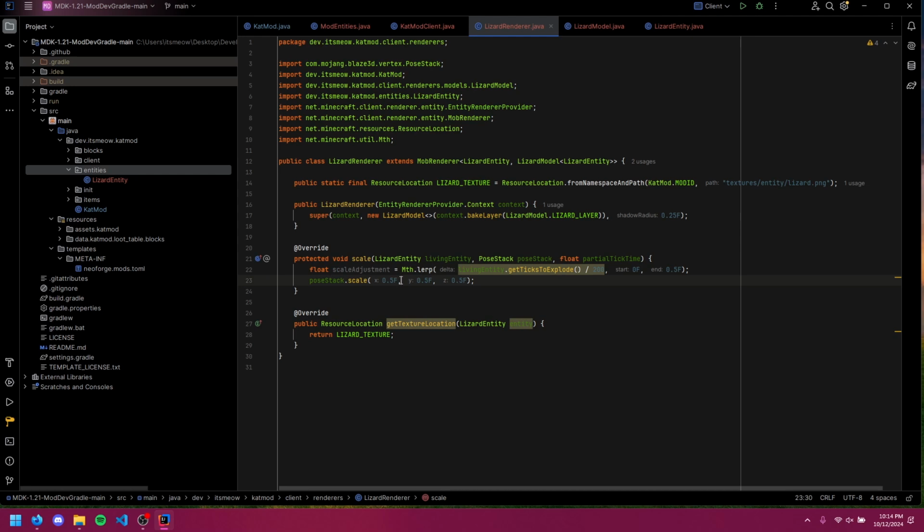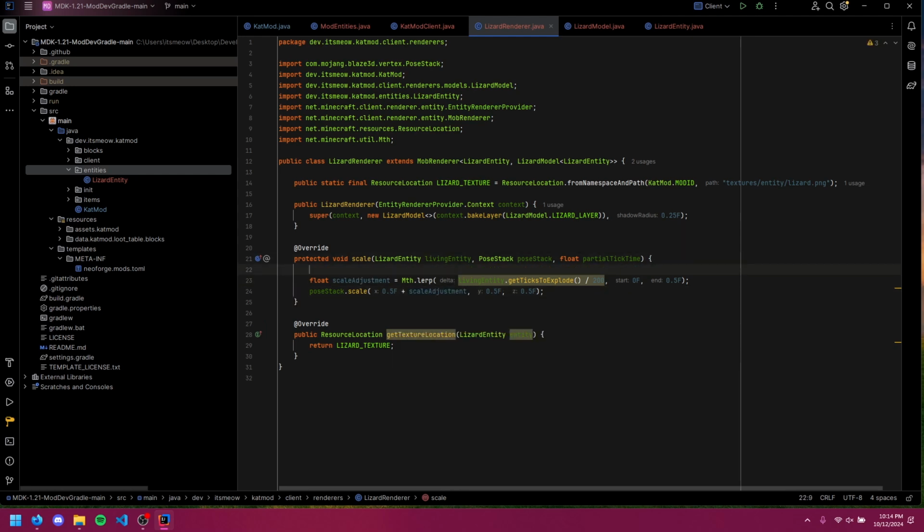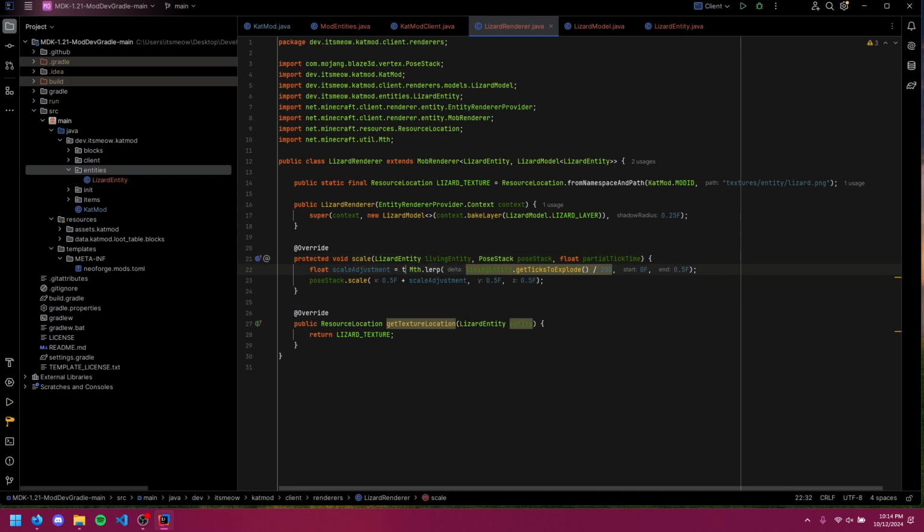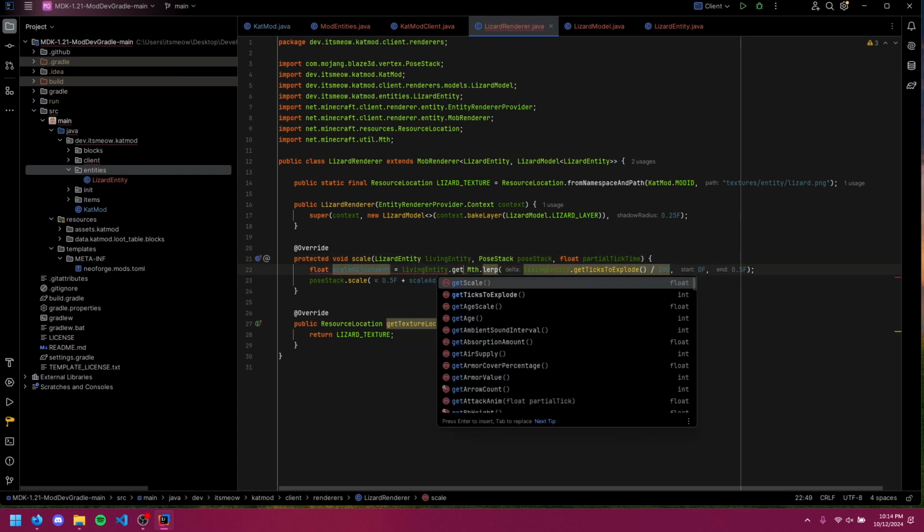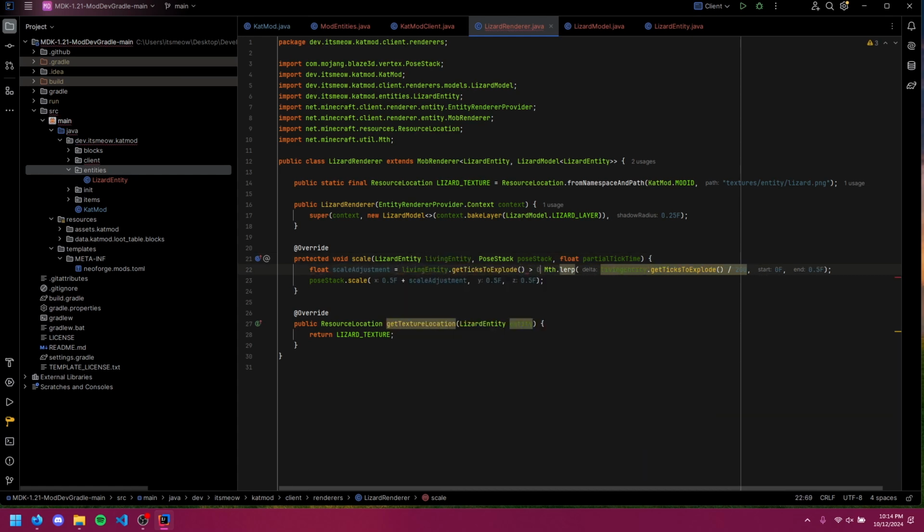we can add the scale adjustment. So if it's greater than 0, then we'll lerp. Otherwise, we're just going to return 0. And we're going to add the scale adjustment to everything. So now let's see.